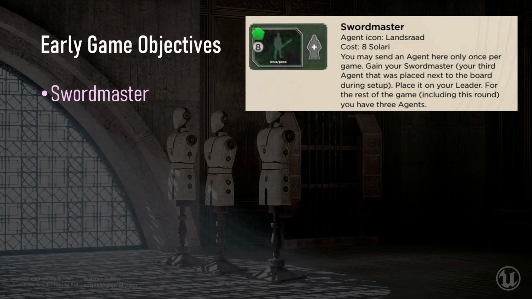So the first early game objective, especially for the Immortality meta, is Swordmaster. Swordmaster is very powerful in Immortality. There are a lot of reasons why, and I have a guide covering Swordmaster that you should go to. Swordmaster in the rulebook has the land strat icon, which means that you use a green card to go there, and then you pay 8 Solari, and you get an extra agent. Everyone can gain Swordmaster once, and everyone's kind of fighting to get 8 Solari first.